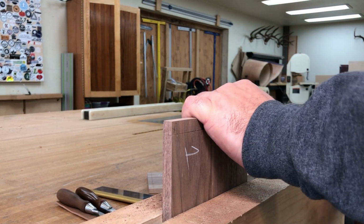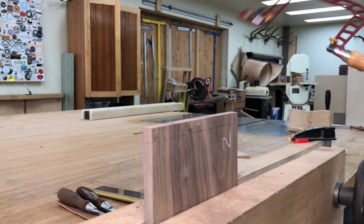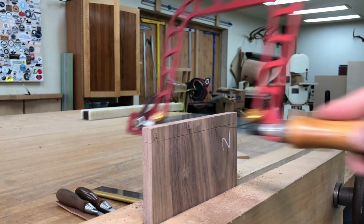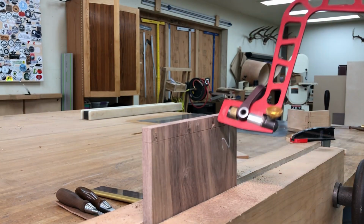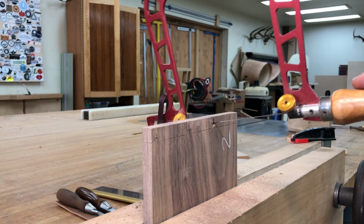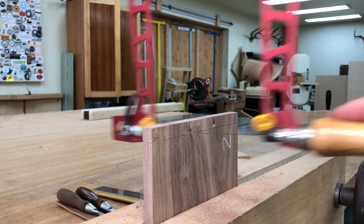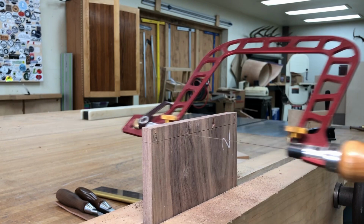Now, if you're newer to cutting dovetails and you don't want to cut past your baseline, there are a few tricks you can do. I've already pre-cut this side. So what you can do is drop down, don't get so close to your baseline, and chop like this. Now this pretty much negates all the benefits of a fret saw, because this is how a coping saw would actually cut. Because the blade's not as thin as this with a coping saw, you can only make cuts like that.